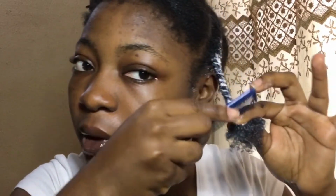When I get toward the ends like this, I'm gonna take my rat tail comb and detangle the ends properly. Make sure that there are no kinks over there so that they can better gel together and the twist can come out really good. Or at least that's what I learned from watching like a bajillion twist out videos. So I hope this works. I really do. So I'm just gonna twirl the ends of the twist in my fingers like this. And well, we have our first one.